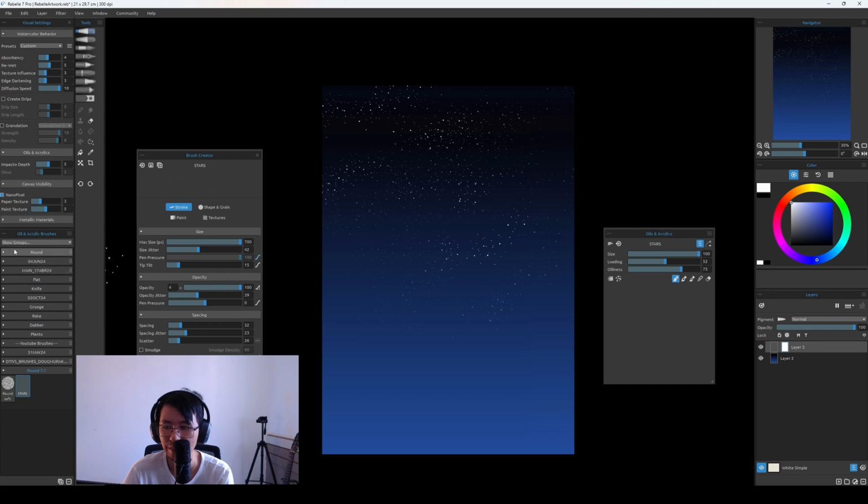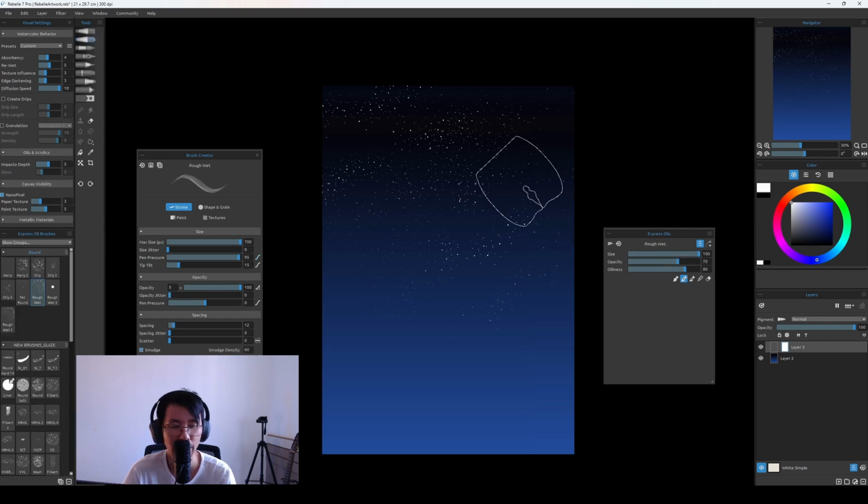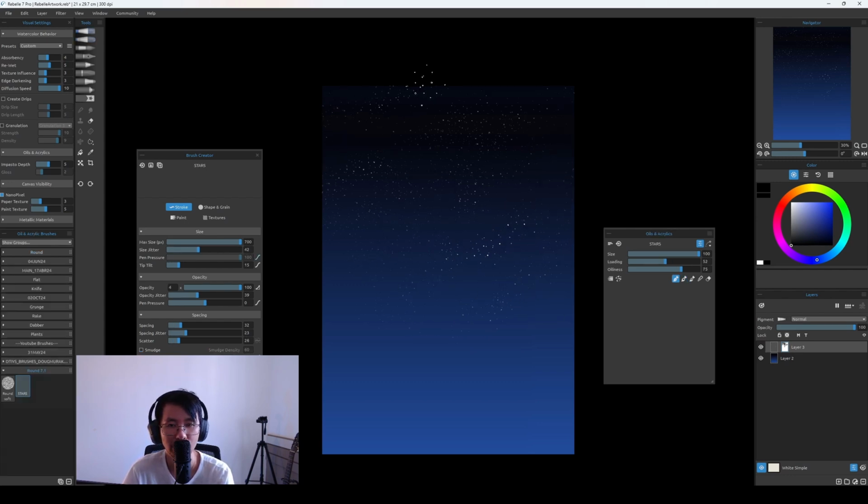Let's pick our, what brush was there? The Boogie Wedge. And pick a black color. We can hide some of these bright stars. This. And don't worry, because we can add more dots to make some stars more visible. So we have a simple night sky here.